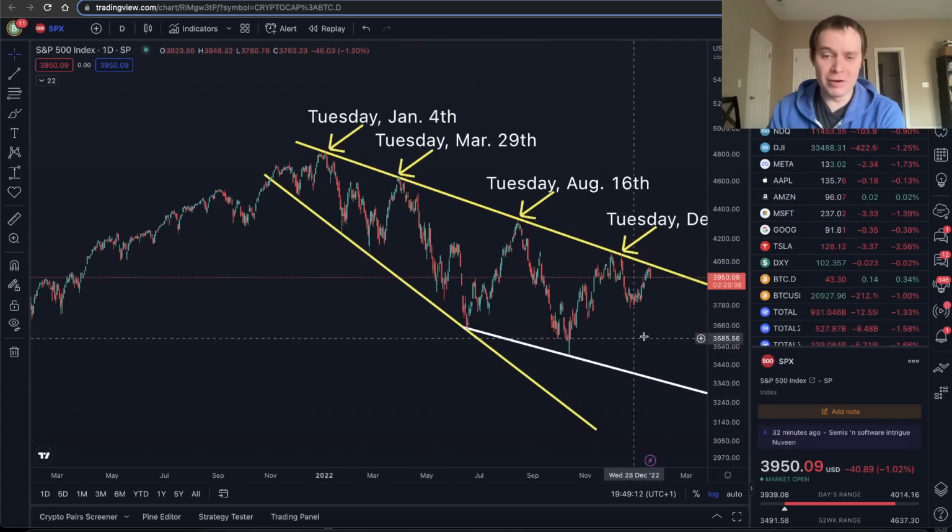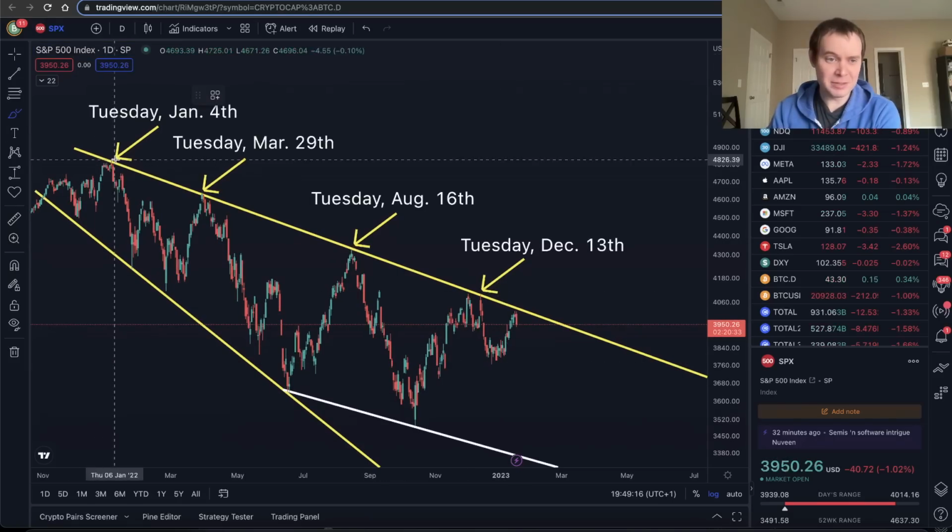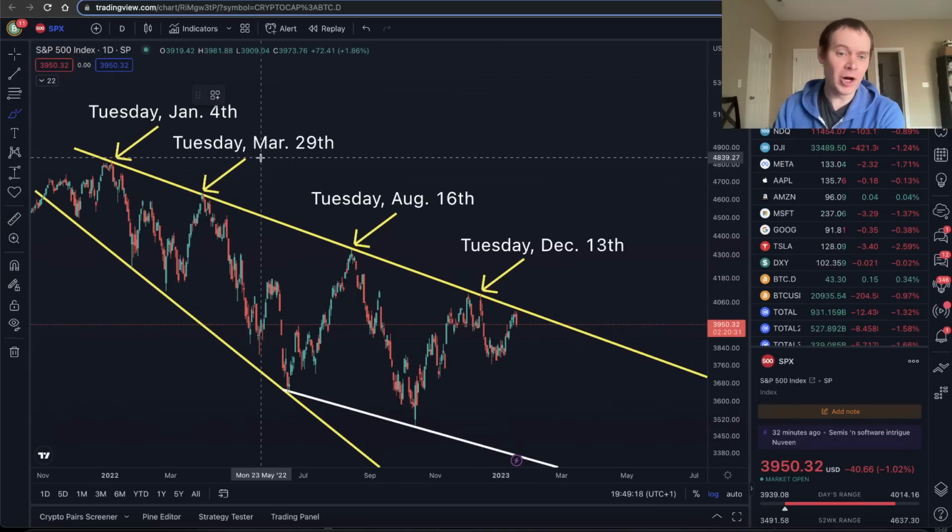And so what we've noticed here is that there's actually 4 local tops by the S&P 500 that all happen to occur on a Tuesday of all days, right? The Tuesday curse, right? So then I thought, well, does anyone else notice this?